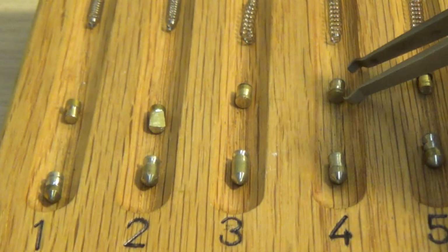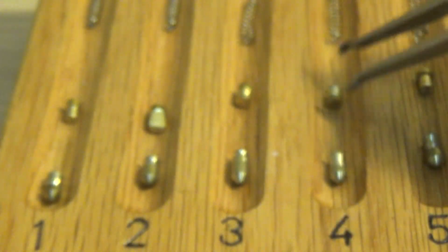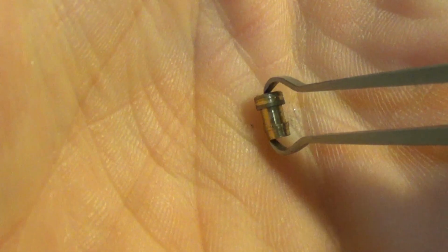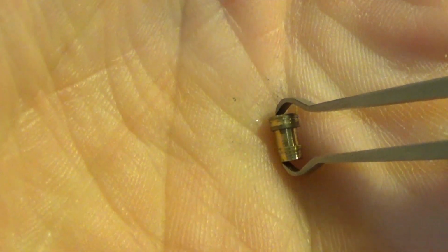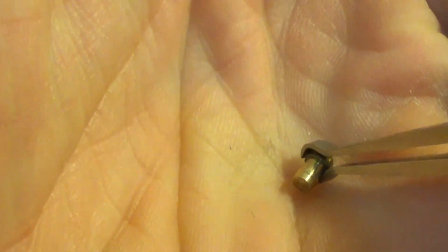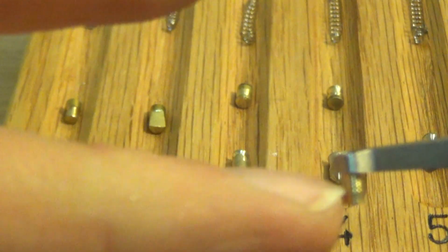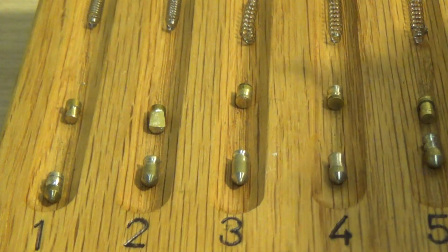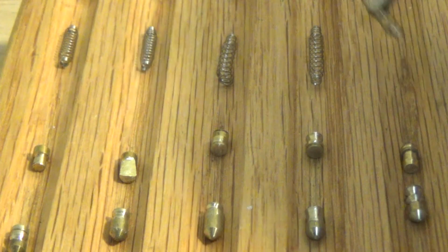Number 2 is this shallow spool. Number 3 is kind of also a shallow spool, but with a serration as well. Number 5 is a lumpy T-pin. I'm trying to roll it for you so you can see. This is probably a commercial spool, that's always a hard word for me to say, that he filed down to make into a T-pin, so that's pretty cool. The springs 1 and 2 are the same, and then I believe 3, 4, and 5 are the same as well.